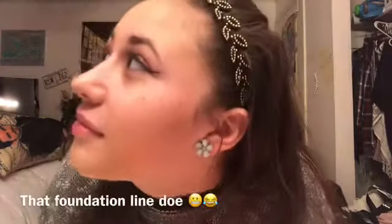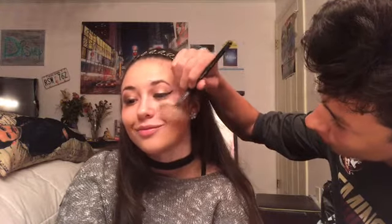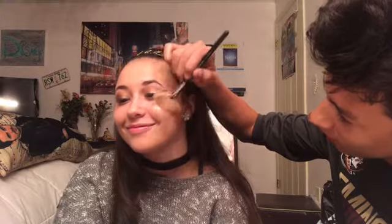I'm gonna give you guys a close-up while he's looking. Is this one good? Yeah. Here, open that while I'm looking. This is the Becca Jaclyn Hill split pan. It's half blush, half highlight. Is this what you put on your shoulders? Mm-hmm. Okay, so it goes on your cheekbone? Do you do like circular? You just rub the edge out. Oh. Ooh. That looks good! That looks good as fuck.